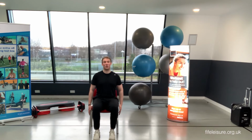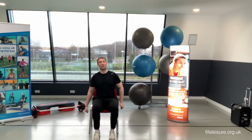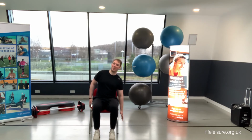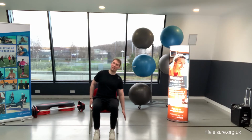And up again. Okay, so nice and slow, leaning over. Try not to lean your body weight forward or back. Go straight over to the side. Slowly straighten and then over to the other side. It's a good exercise if you needed to lean down to pick up your TV remote. Very good. Taking your time. Let's do 1 more each side.